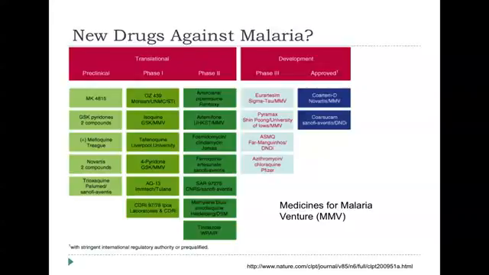Azithromycin has been very widely used as an antibiotic against bacteria, but it appears to have anti-malarial activity, and if you combine it with chloroquine, it does appear to work. So there's a great deal of hope there, and there's an organisation called Medicines for Malaria Venture, which is really pushing this forward and driving the research agenda.